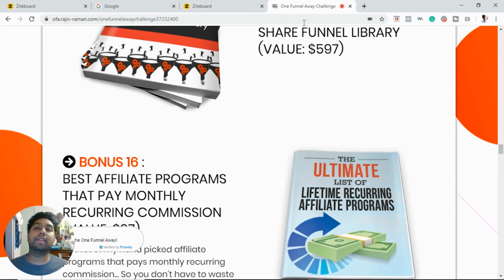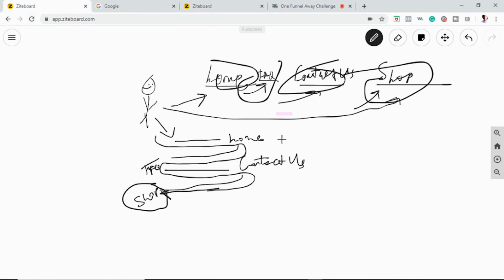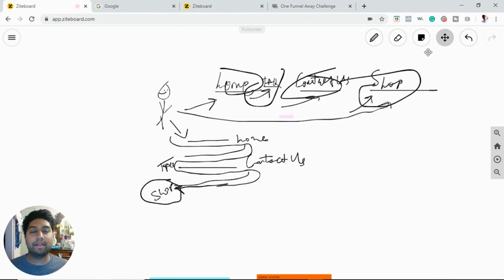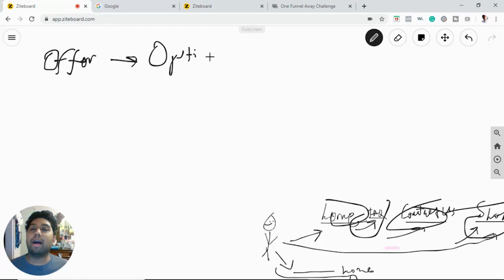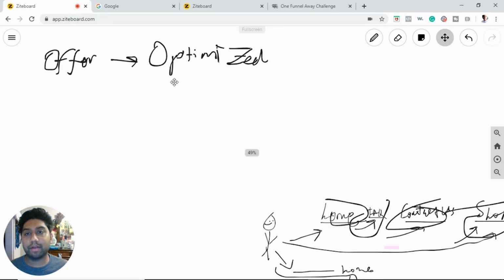Okay, now what are the top 3 elements that you would want to use to make money with your funnel? So it is very simple here. So stick with me, okay, guys? So first, you want to have an offer, all right? This offer is going to be on your optimized funnel. Now, you can use any funnel building software that you want, but I personally use ClickFunnels. All that stuff is going to be in the description down below, okay, guys?